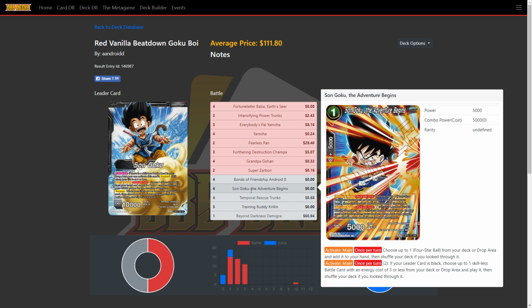And the other part of it is that the activate main is once per turn you pay 2, and then your leader card is black. You get to choose a skillless battle card with an energy cost of 3 or less from your deck or drop area and play it. And since it's from the drop area, if they KO it or remove it from the battle area from those means or whatever, you get to just go ahead and use this man again for 2 energy. And for 2 energy for a 30k body, it's just crazy.